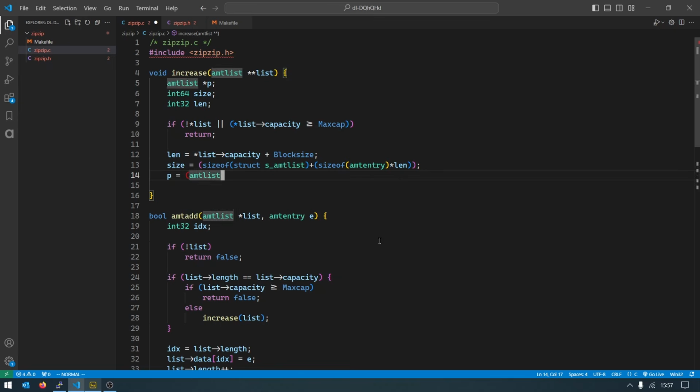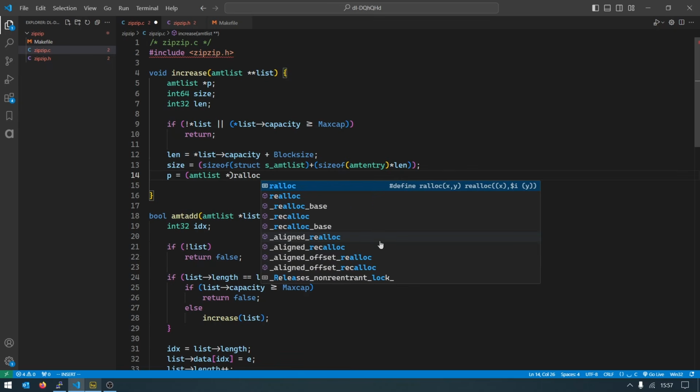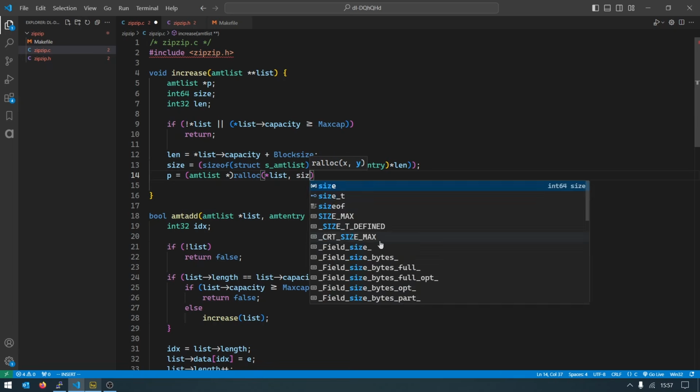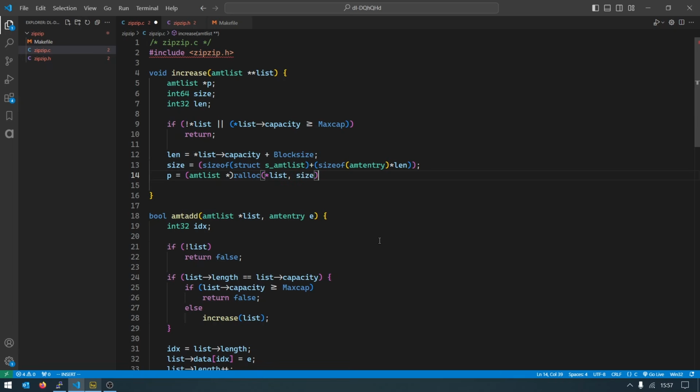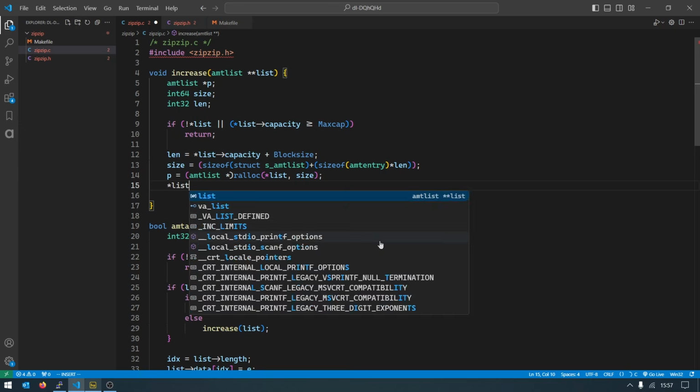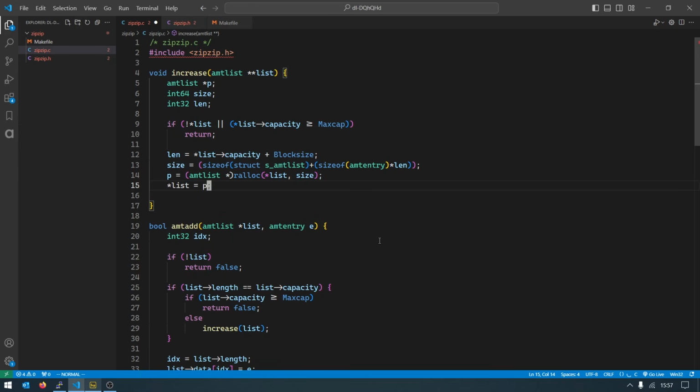And P is equal to the amount list of realloc the list and the size. And then we change the pointer to the new one.